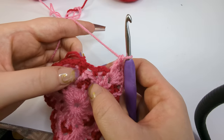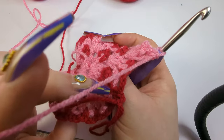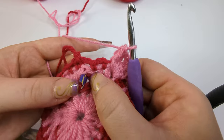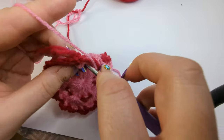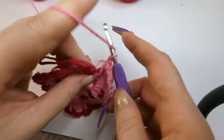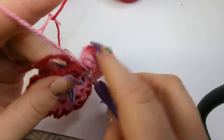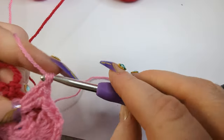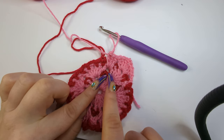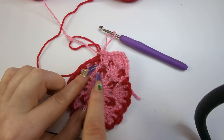So just be mindful, just see how this is where. So if I look at the back, you can see where I've continued this one up. So here I'm actually gonna yarn over and just cover this red here so that it just leaves the little heart. I'll show you what I mean. Let's do a granny cluster in here and I'll just show you what I mean by carrying it up. Okay, so just pull up this loop there. So I've this here, this is carried up there, but I've covered it so that it just looks like it's purely that little heart there.